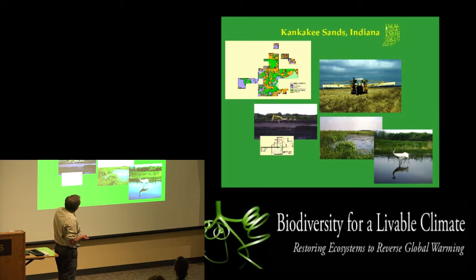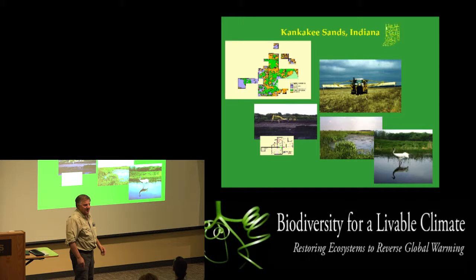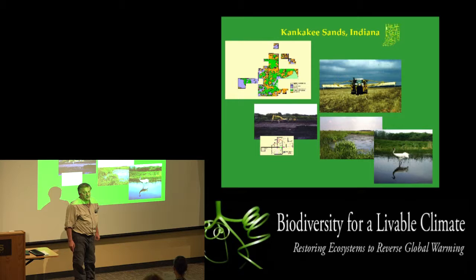Here's an 8,000-acre restoration we're doing with the Nature Conservancy, restoring large floodplains — 8,000 acres of prairie, wetland, and savanna. We're removing huge ditches and tile systems using a machine with eight-foot-high, six-foot-wide tires that walks on water as far as I'm concerned. Every 48 seconds we seed an acre — seed rains down from the booms. We've restored about 4,000 acres of what might become a 75,000-acre site, and this is a stepping stone for reintroduction of whooping cranes into North America, because the corn belt — corn and soybeans — is not a conducive place for whooping cranes.